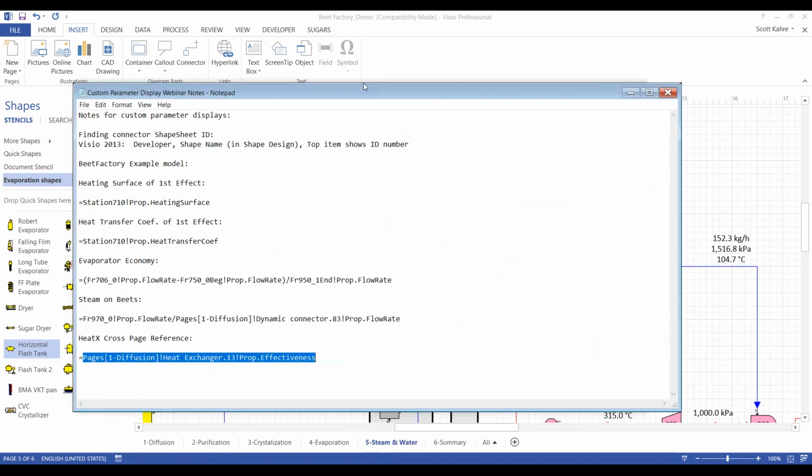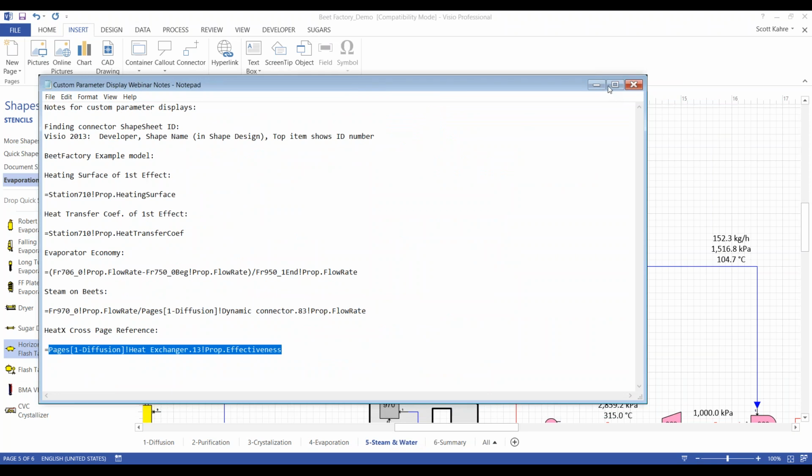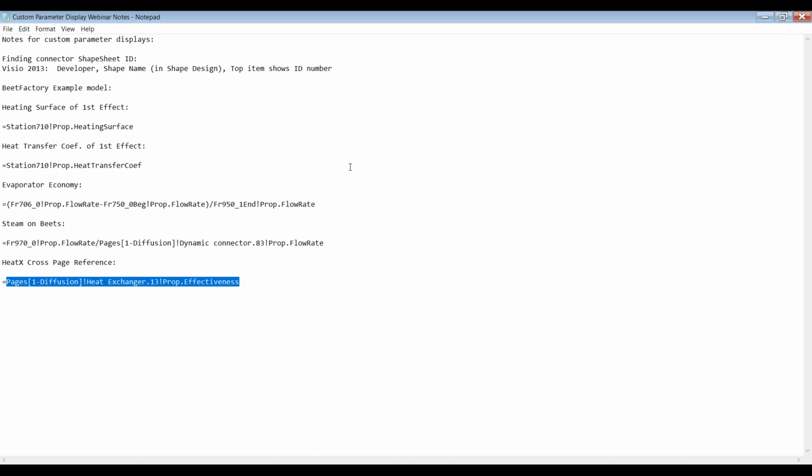And if you would like, we could even email out this little note sheet, because not only does it have the syntax for the formulas, I also put up here how to find that silly Shapesheet ID that you need for cross-page references. In Visio 2013, you go to Developer, Shape Name, and the top item is the ID number. So go ahead and copy this now if you want, or like I said, we can send it out.